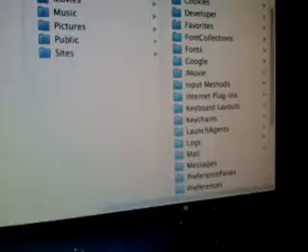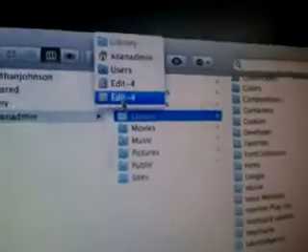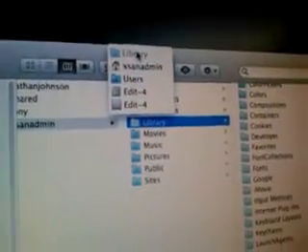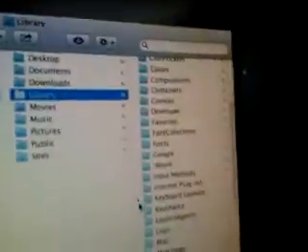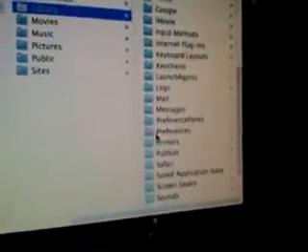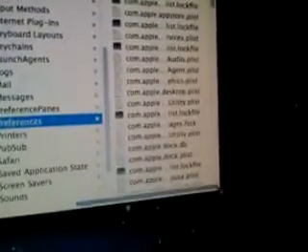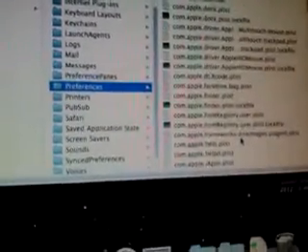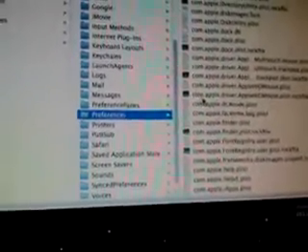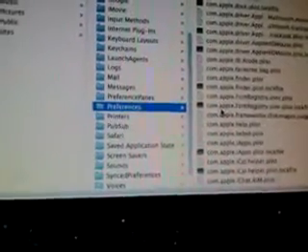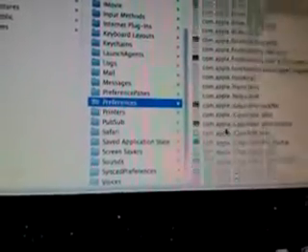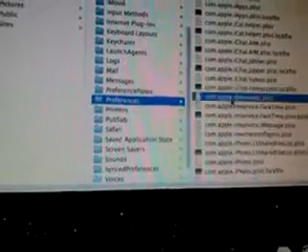And you can check the path by clicking on Command, and then clicking on the top bar here. And you can see the path is going to the Library for this user. So now you go down to Preferences, and this is where you can sort of reset all the preferences. So Preferences, com.apple.iMovie. So find that, get rid of it. You're not going to hurt anything.